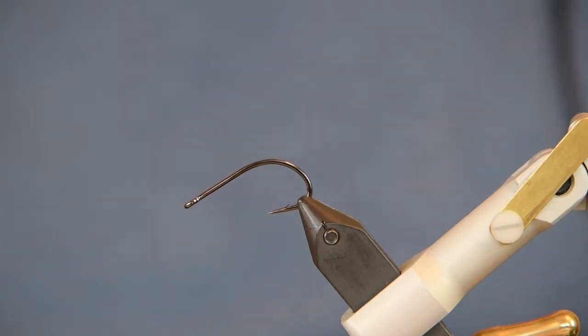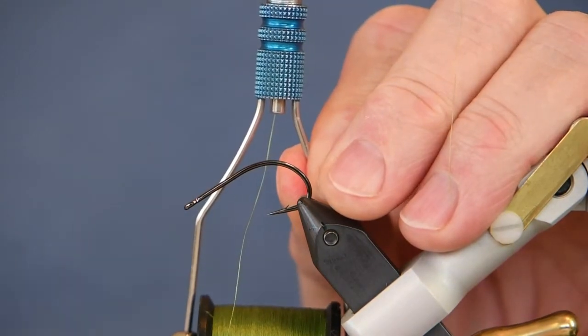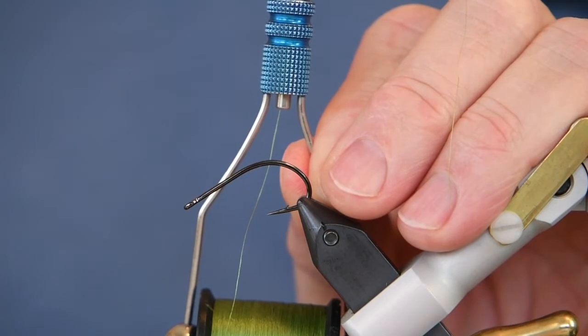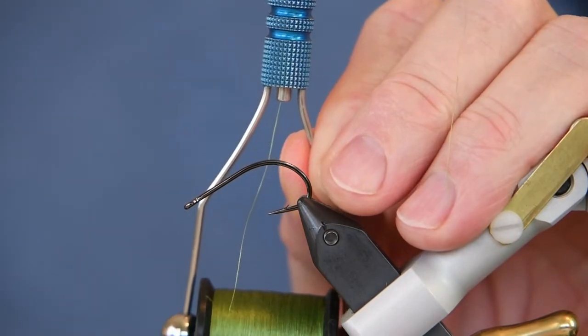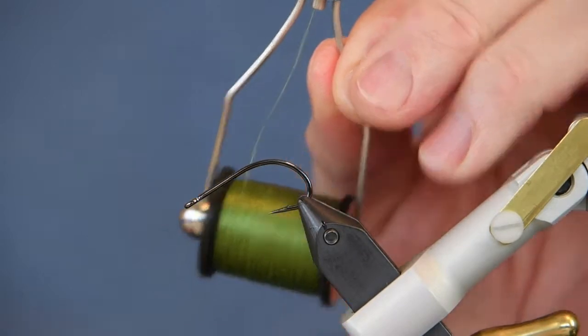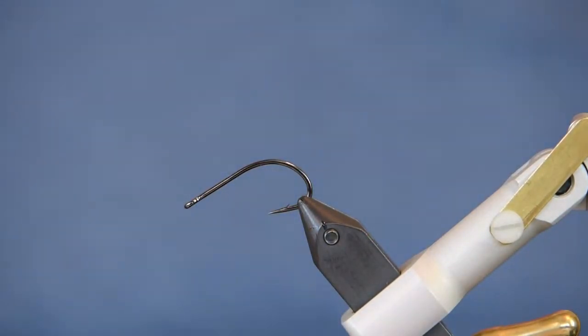I'm going to use two different threads. Instead of using a mono the way Mr. Puglisi does, I'm going to use a thread on the back end that matches the color of the body of the crab. That one there in the opening was a tan. I'm going to do olive and black. But in the back of the fly, we're going to use olive thread, and then for the front, we're going to use chartreuse. Both of those in 6-0.